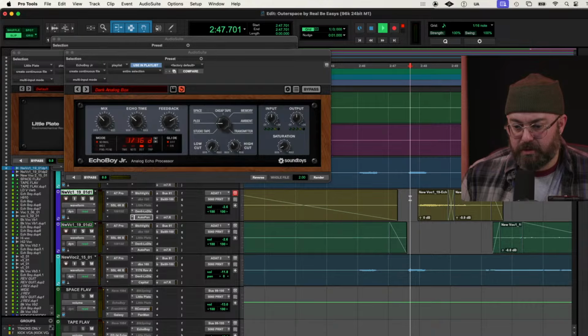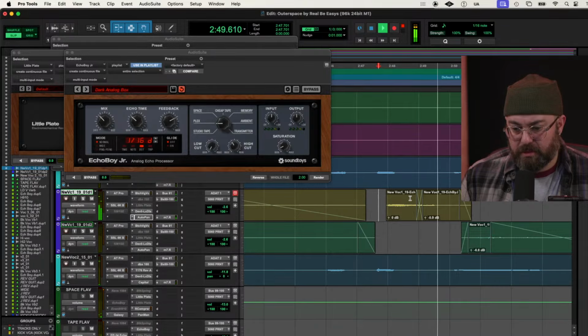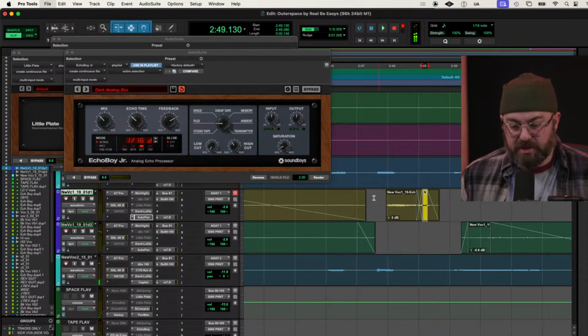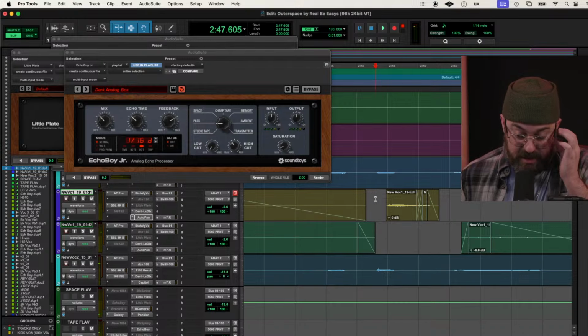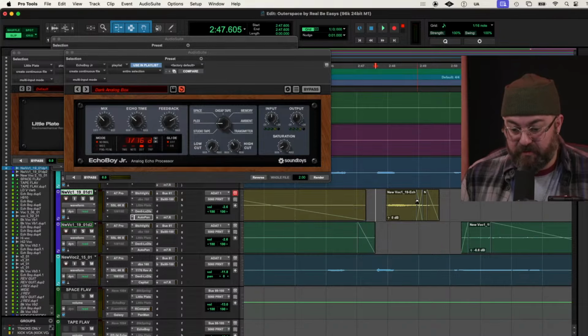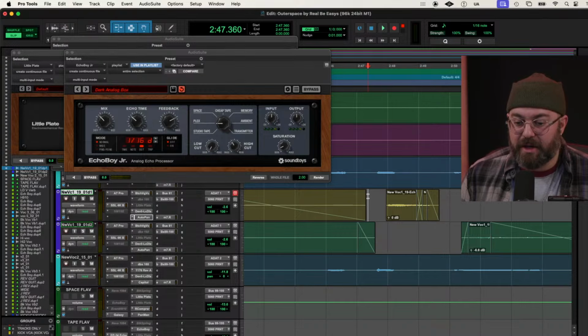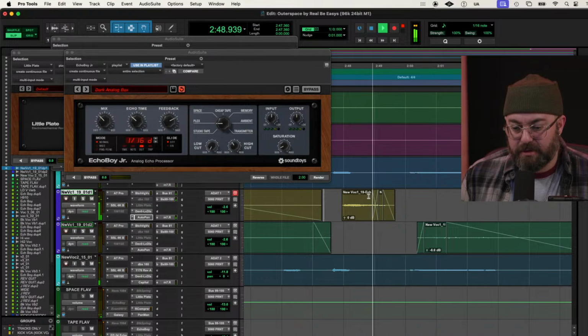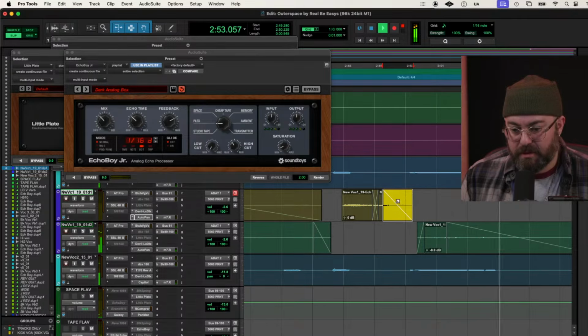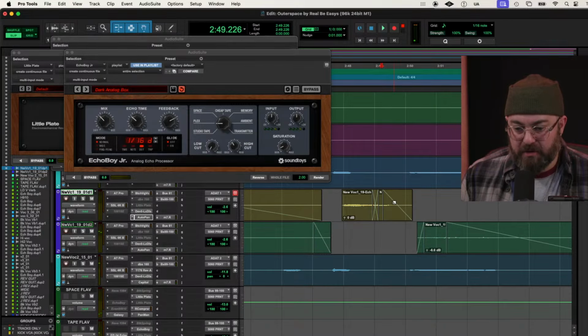We'll see how that goes. I blended the 16th dotted into the 8th dotted, like faded down the middle of it. You ever try that? I don't know if it helps, but it might.